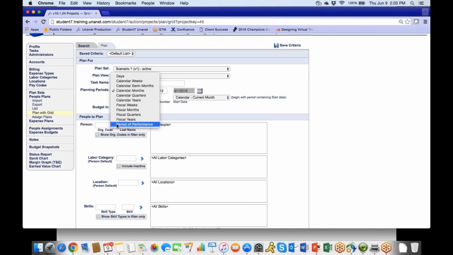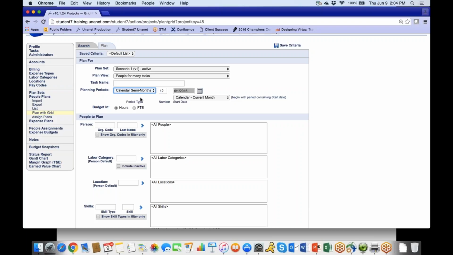The way to think about it is you might want to use the period of performance if you just know that the project manager is going to work 20 hours a month. He can work on it anytime he wants to during that month, and it will be a bucket of hours over the course of the project. So maybe you want to give him 160 hours to use over the course of the 3-month project. Versus the semi-month, where you want to be more specific: in this pay period, I think we're going to have a ramp-up time. We're going to do 20 hours, and maybe the next pay period, the last half of the month, we're going to step up to 30 hours. So if during the date range it ramps up or ramps down and it varies, then you might want to do period over period.